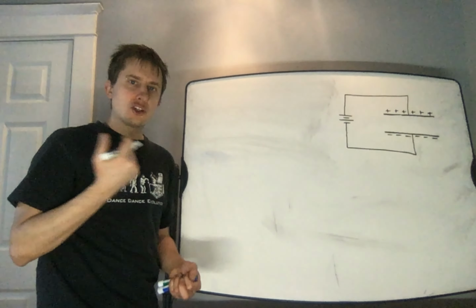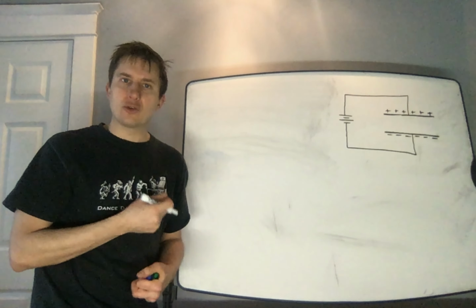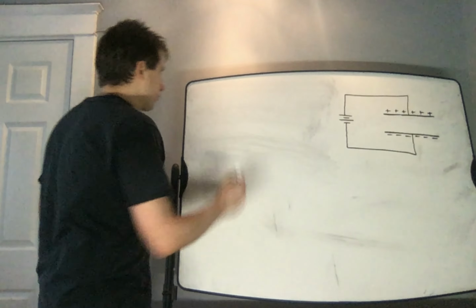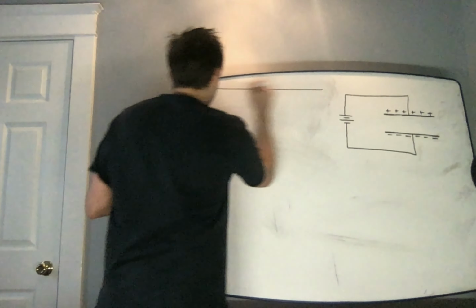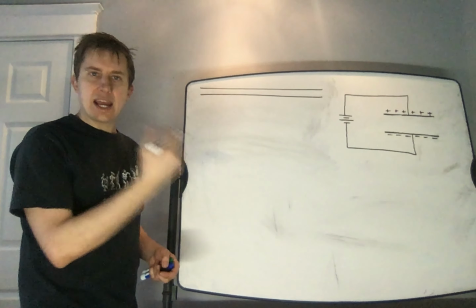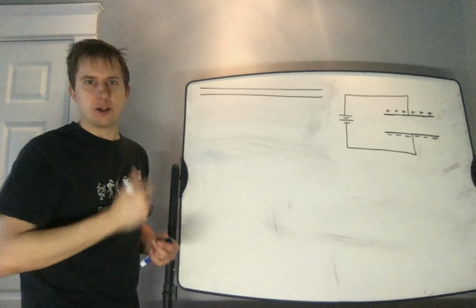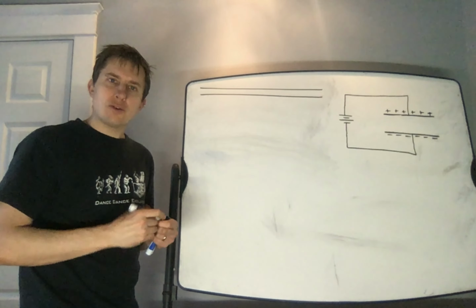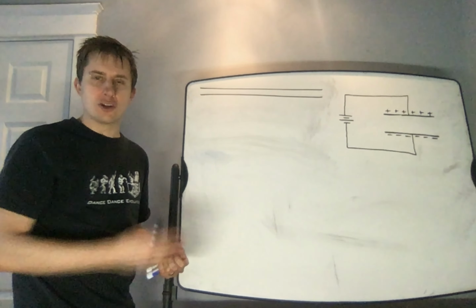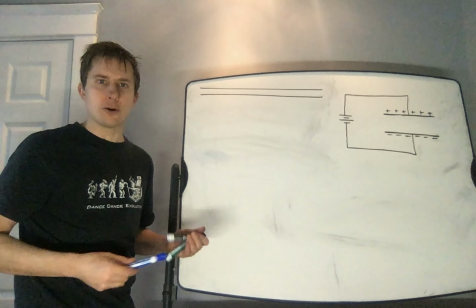So the picture I drew on the board here is not an accurate representation of a parallel plate capacitor. A more accurate representation would look something like this, where the two plates are very close together and their distance apart is much smaller than their side length. However, in this example, I am going to need to draw between the plates of this capacitor, so I did need to exaggerate my figure.